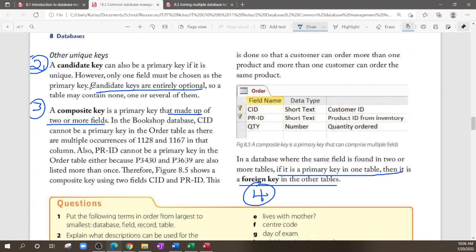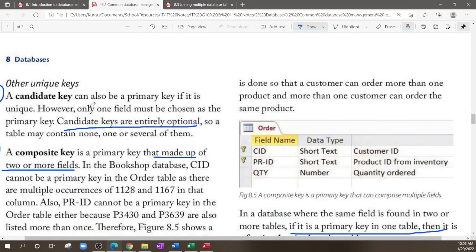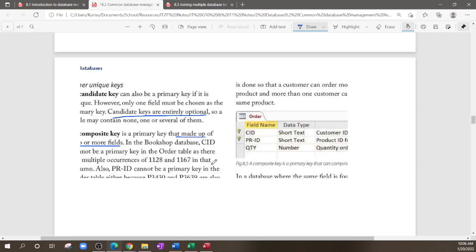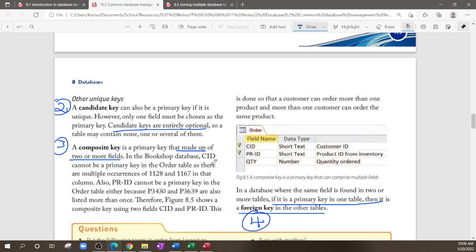Now, these here are basically keys that come about because of certain situations. So, what is a candidate key now? A candidate key and a foreign key, you do not create them. They are basically terms.